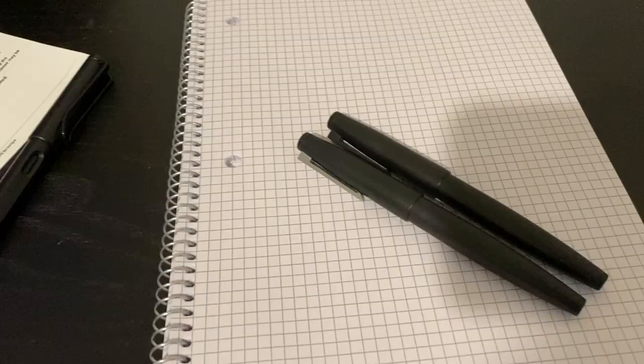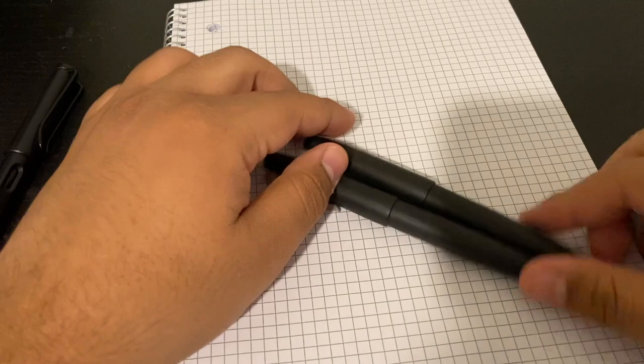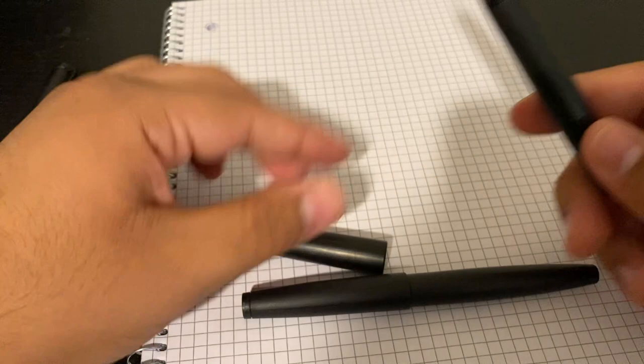So, yeah. Okay, I've never tried to make this angle work, so if it doesn't, I apologize, but hopefully it does. So here we go, let's look at these pens. These are the Jinhao 80s, like I said, and they really are amazing little pens. So they have this little spring-activated thing here, which is cool. They don't have those weird ridges that the Lamy 2000 has. The pen looks like that.